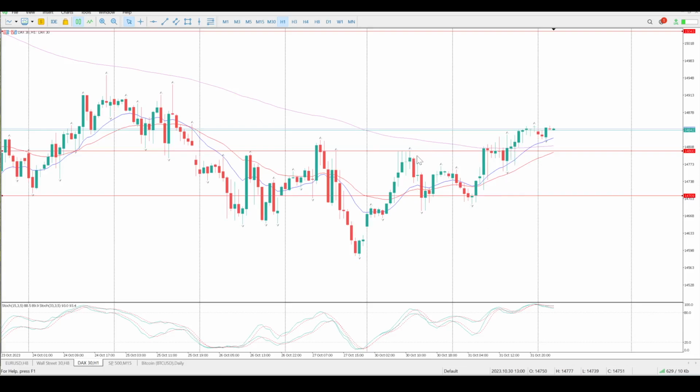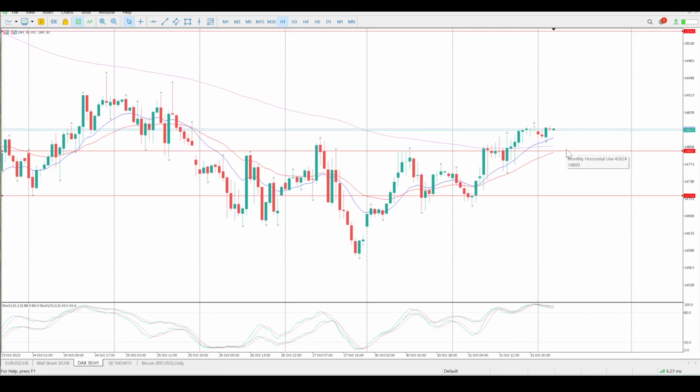Range, if you even want to call it a range from the two days, doesn't really matter. It's structure and it's price action. So it is telling us that the bears were trying to defend this area. It could lead to the fact that they have not been able to defend that level. So this is my line in the sand right now.